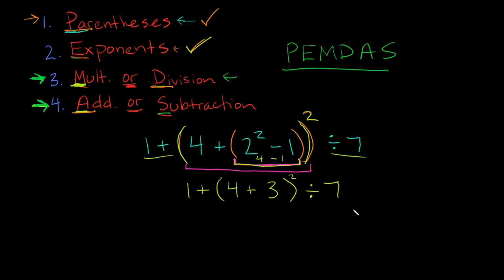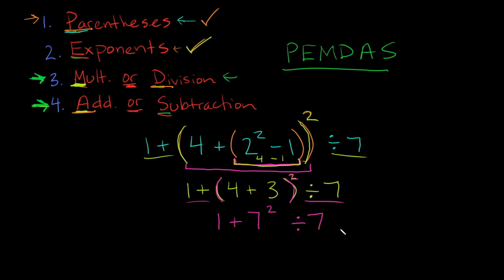Okay, so it's a little more simplified, but it's still looking a little ugly. But don't let that scare you. Let's just keep using PEMDAS. Okay, so do we have any more parentheses left? Well, yeah, we have this set of parentheses right here, right? Okay, so that's where we're going to go next. So now we have just 4 plus 3, which is equal to 7. Okay, let's bring down the rest of our problem. So let's bring down this exponent. So that's attached to that 7. Then we have this 1 plus, and we have this divided by 7. All right, it's looking a little better, right?